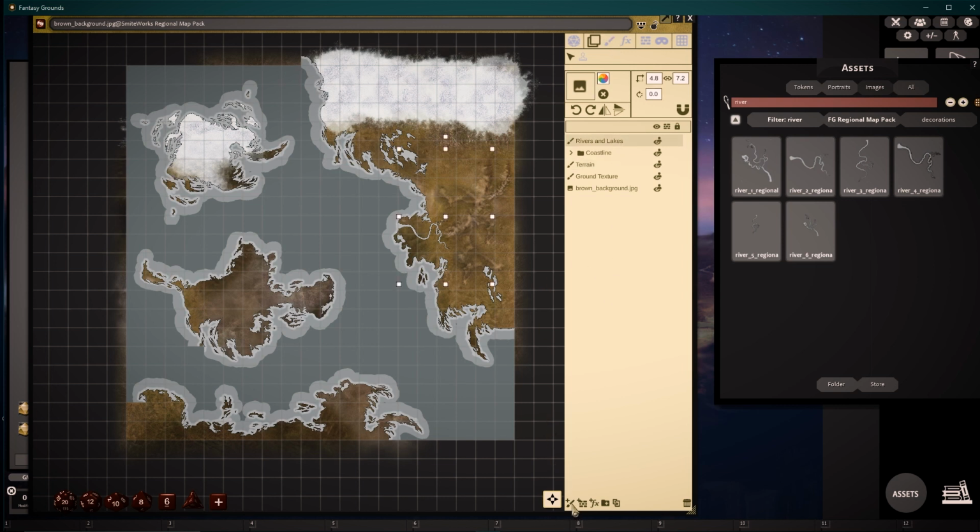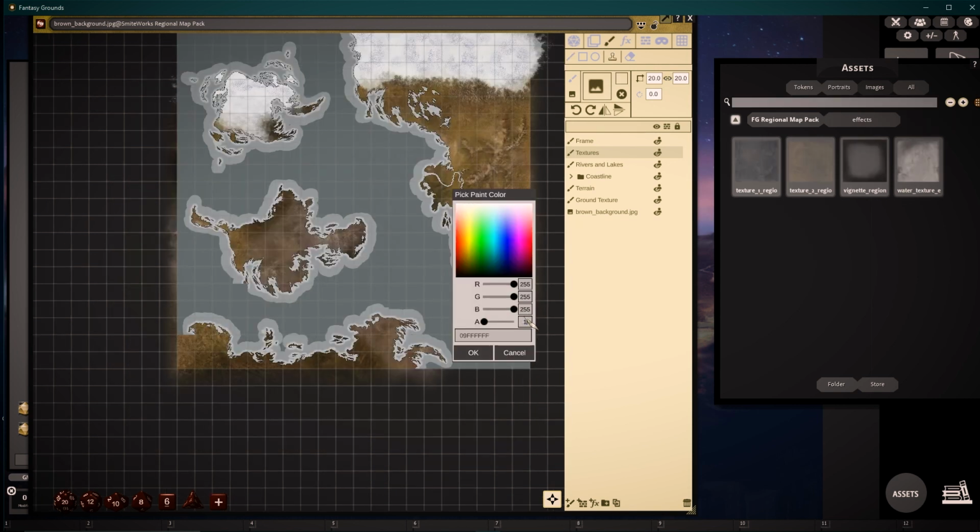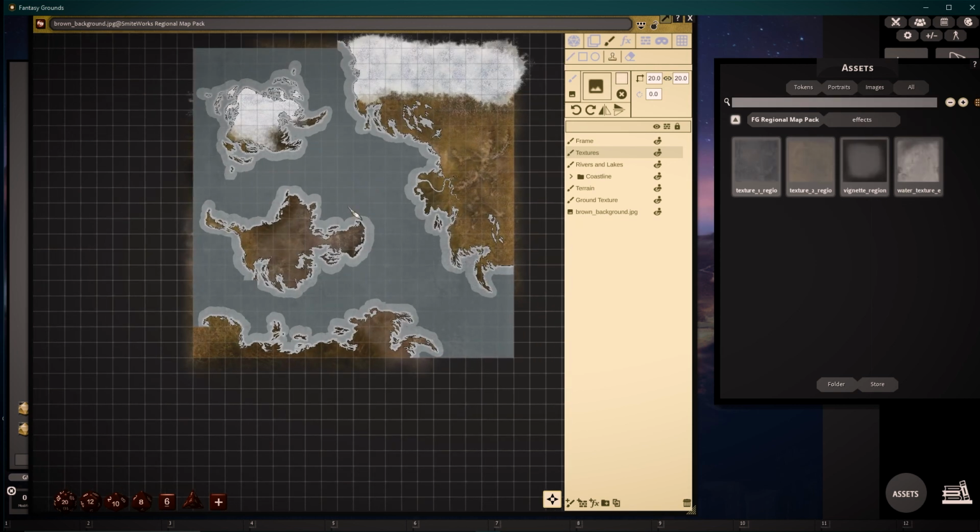I'm going to be making 2 more painted layers. I'm going to name this one Textures. And I'll be naming this one Frame. Going into my textured layer here, I'm going to go back to my painting tools, dropping my opacity to 100 to make my texture more subtle. I will then paint this over the entire image. I can also drag and drop, dropping it down underneath my frame layer.